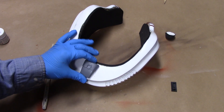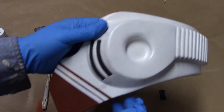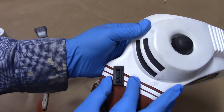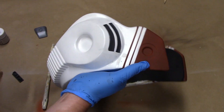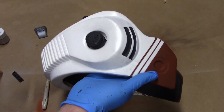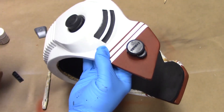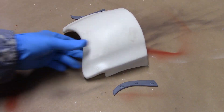Let's do a little assembly. This greebly is going to go smack dab in the middle right there. The left side of the helmet gets this round piece. This rectangular detail glues about right there, but I'll be gluing the big fat Yamaha button there, the smaller Yamaha button in that circular indent, and the other rectangular greebly goes about right there.